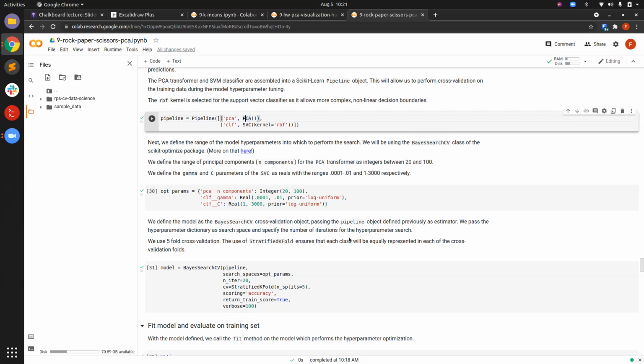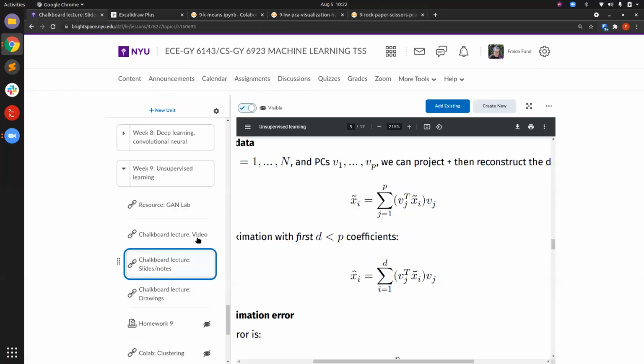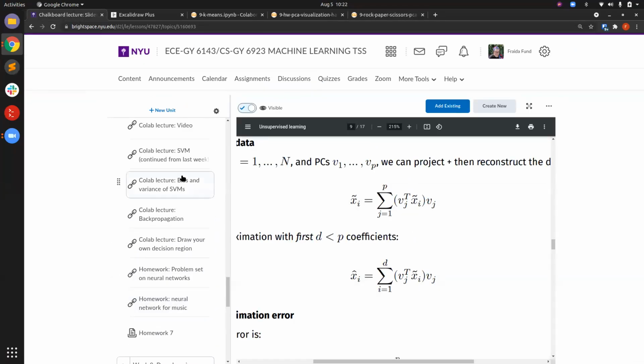What do I mean by that? Well, it's very possible that we might just, let's say, choose some number of principal components that we think are appropriate. But then those might not be the most appropriate principal component numbers for the particular support vector machine hyperparameters we chose. So since all of these hyperparameters, the number of principal components, the gamma of the RBF kernel, and the C of the support vector machine classifier all affect the result of the classification, we want to tune them all together.